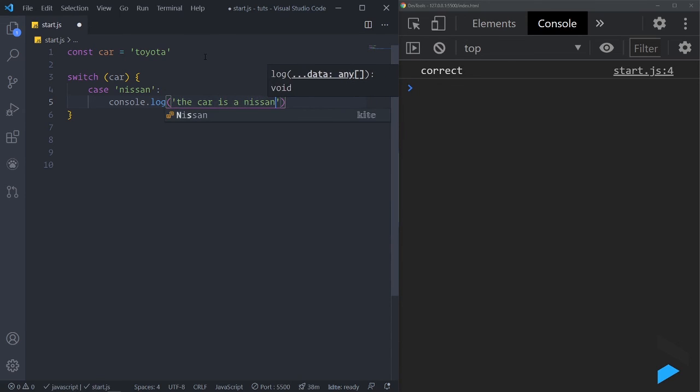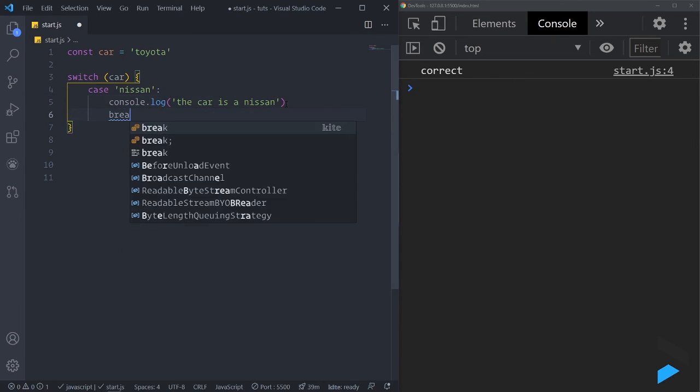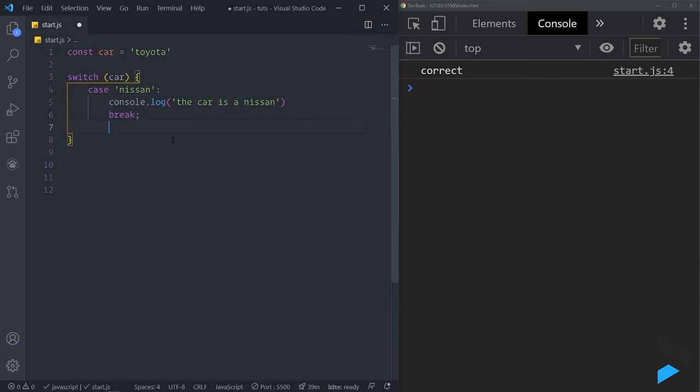I don't know if my language grammar is correct, and then after that we need to end it with a break statement. And the second thing, we're going to put another case if the car is equals to Toyota. And here I'm going to console log, this is like an else if statement, the second case.